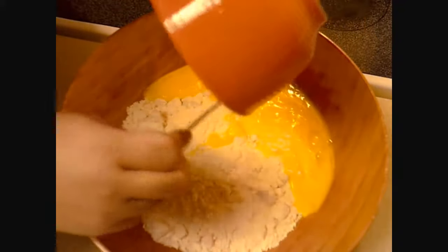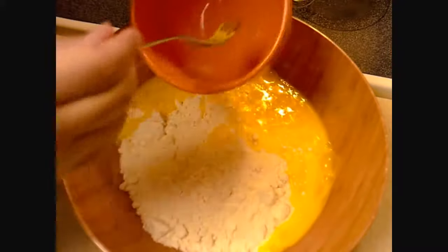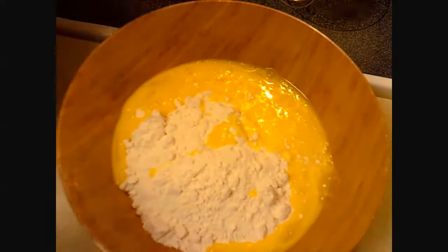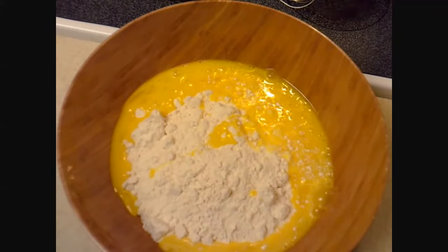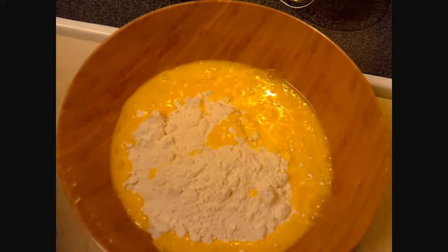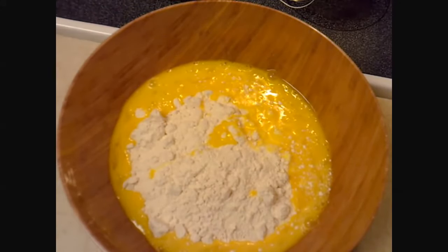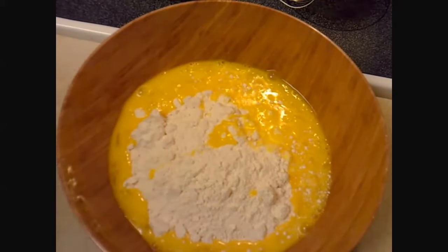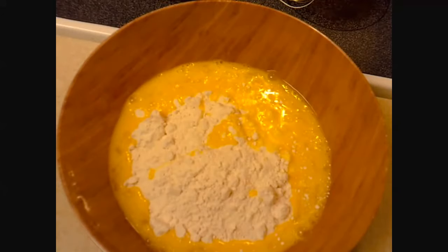So go ahead and follow the instructions on the cake box. Now there are two different ways of making this cake. My favorite is my grandma's recipe, but I'm usually in a rush for parties and dinners that I like to create here in my house, so I do it this way. If there is a specific way that you want to do it, by all means, I am not opposed to it. But I'm just showing you a quick and easy version of doing it this way.